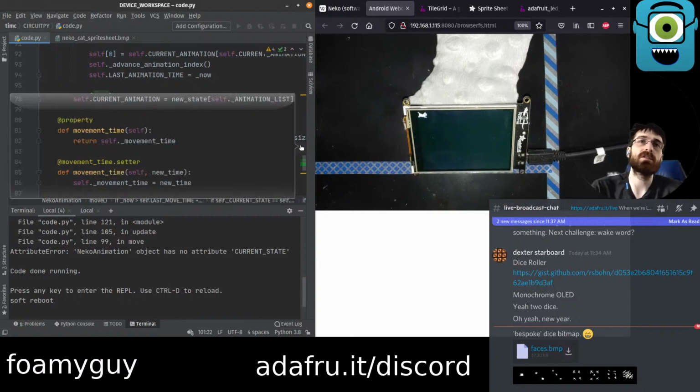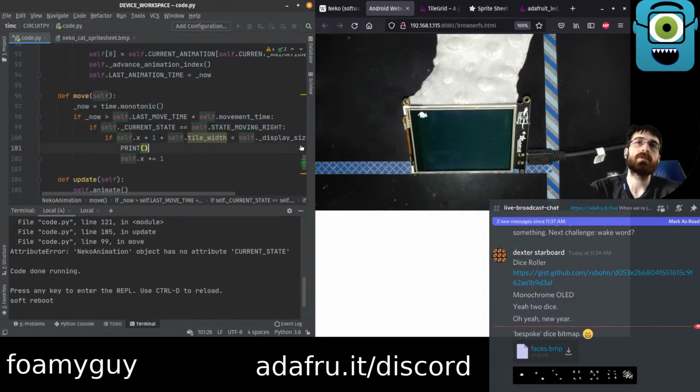Let's put in here print moving right. Not getting to here.